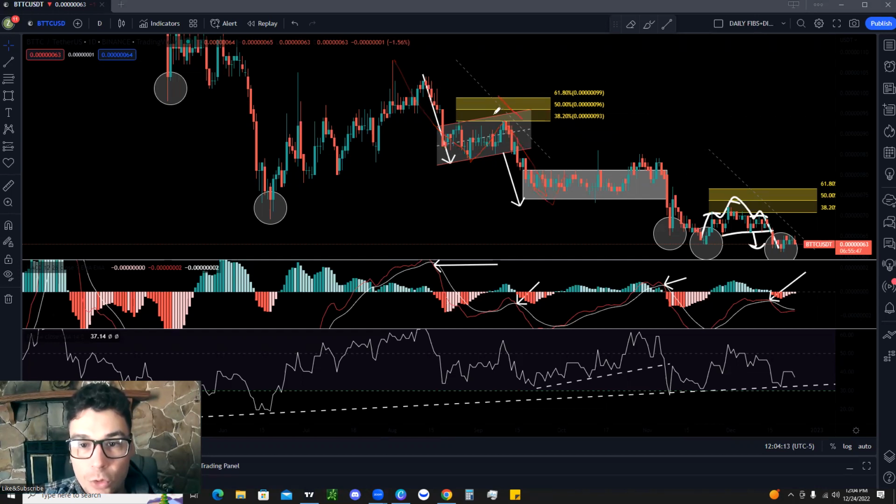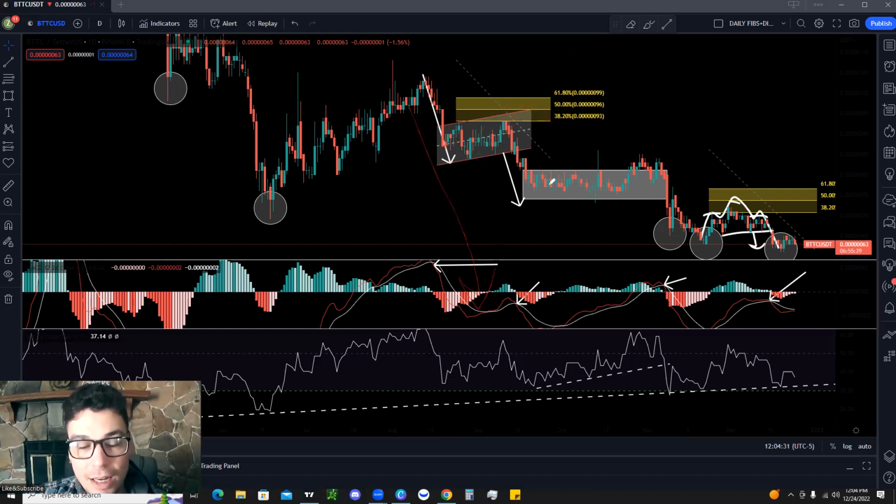If we break through our major retracement levels, then we can go ahead and spot a possible reversal. But if we're rejecting our levels, and notice how we get a very clean rejection at the 38.2 retracement level, it's very, very clean. Now, the next thing I want to highlight is going to be the MACD. So pay attention down here.